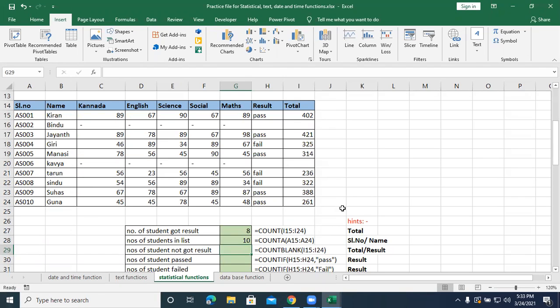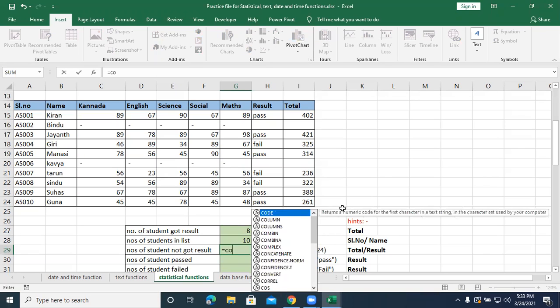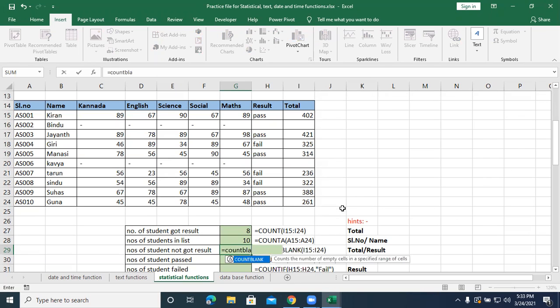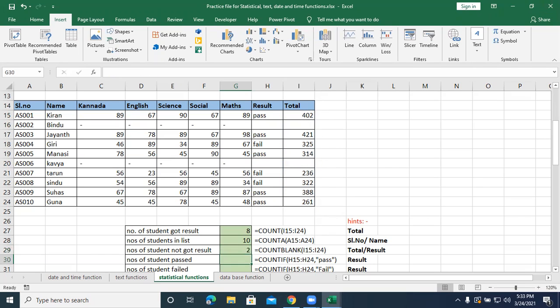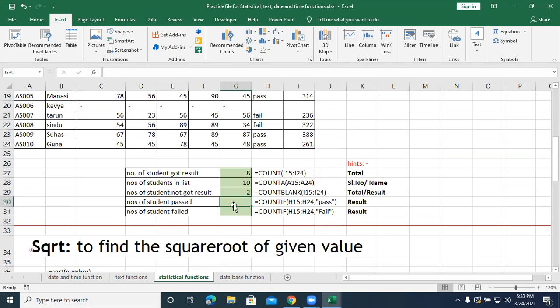We'll find out with equals COUNTBLANK. I'm finding which are the blank cells in this particular range. Only 2 cells are blank. Next, count the passed students.